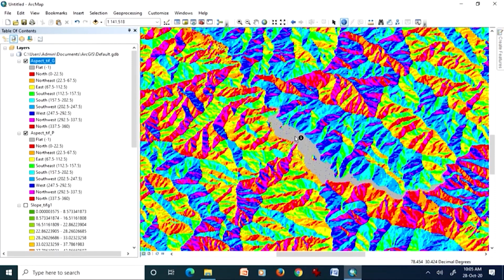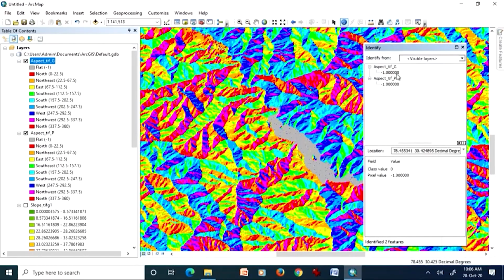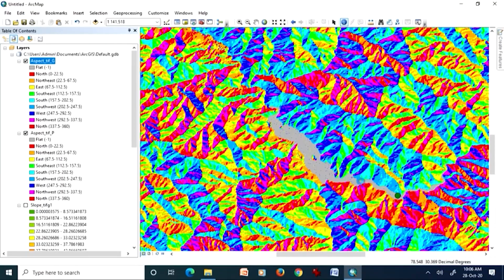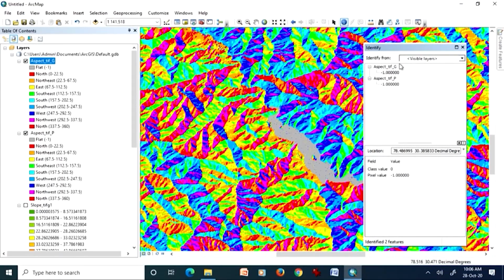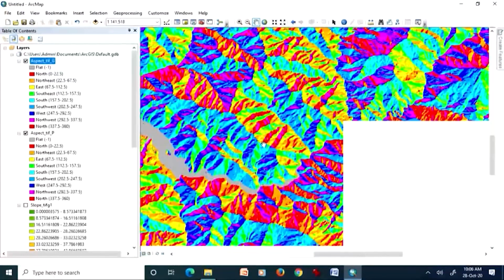Also, this part we have already discussed: when values are less than 1, a value of minus 1 is assigned. As you can see here, for the reservoir part, whether it's the geodesic or planar method, both are giving minus values. That means this is the flat part, because the top of a water body is flat, and this continues to quite a large extent.